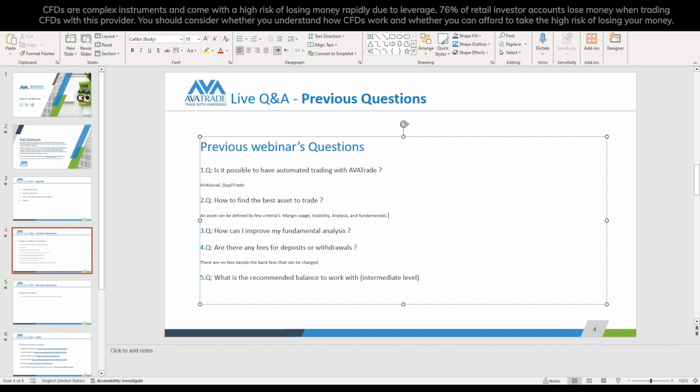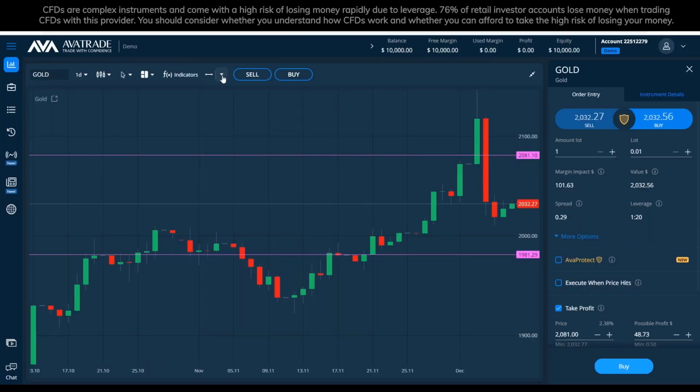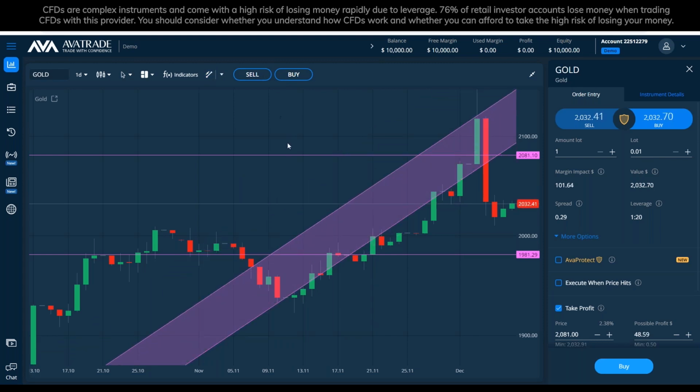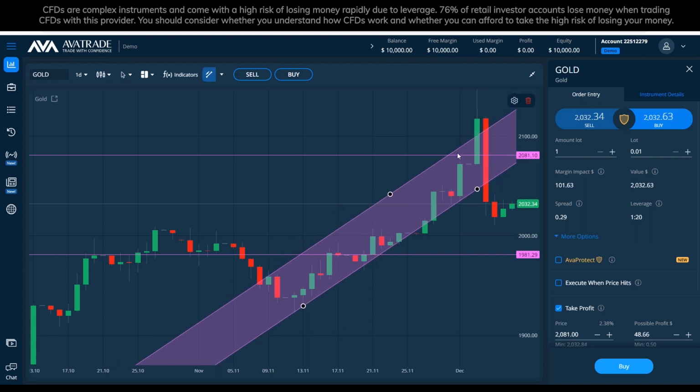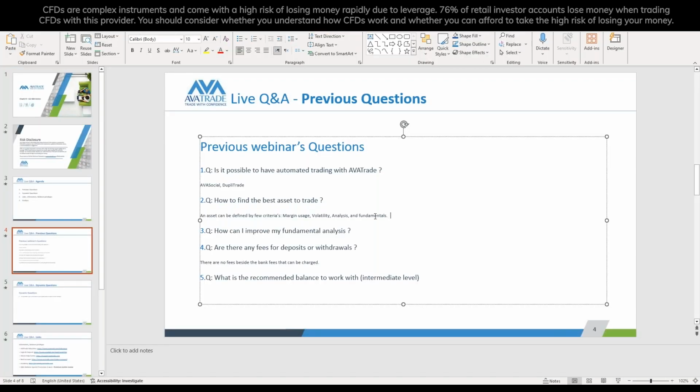you understand. Right? As an example, like here, you don't have to be a genius. You see that it's bullish. Right? Okay. Presently, it's not really bullish, but overall, we can see that it was quite interesting for a while since the beginning of the month towards the end of the month. As long as your asset is doing those things, it lets you. You have enough margin, the volatility, the analysis, and the fundamentals, they all make sense. Then the rest is all about a strategy. Okay, it's all about a strategy.